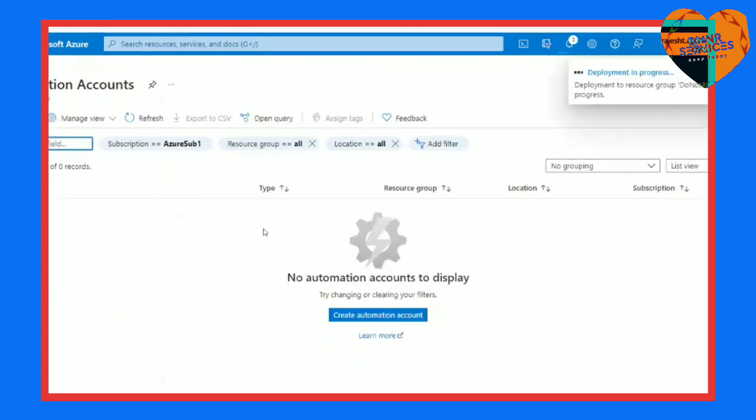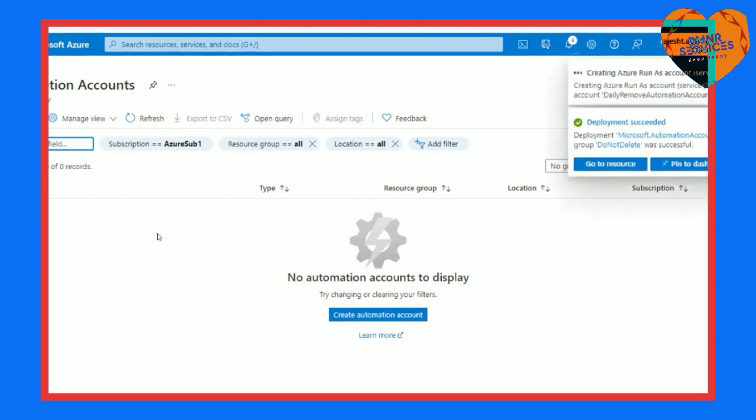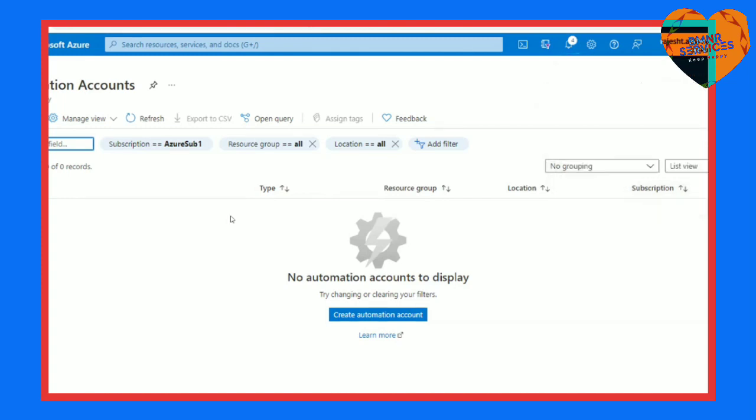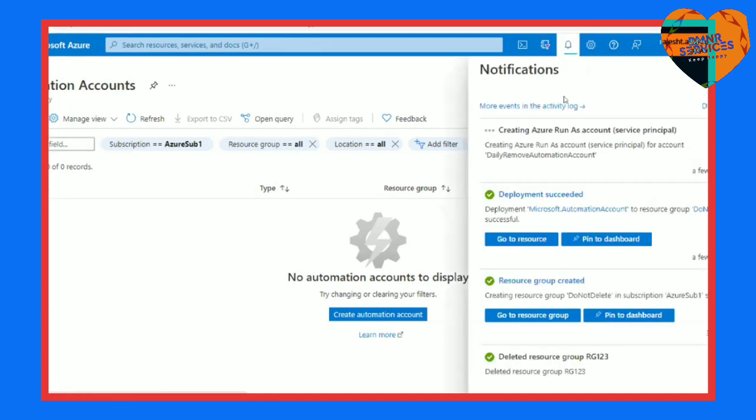Sir, to have this resource group and automation account, will it cost, sir? No, nothing. Automation account is not a cost. I mean, it will be if you run too much, right? But we never reach that much utilization. Some minutes per month are free, something like 5 hours per month. We never reach that. Okay, so once that is created, oh yeah, it is getting created.